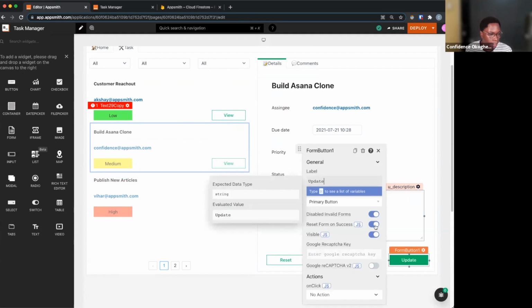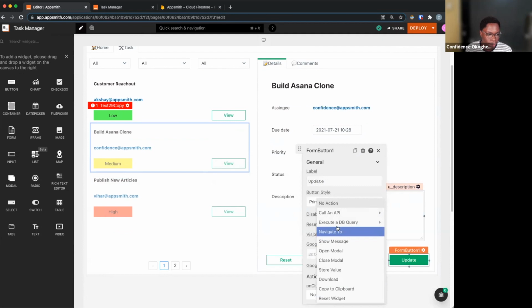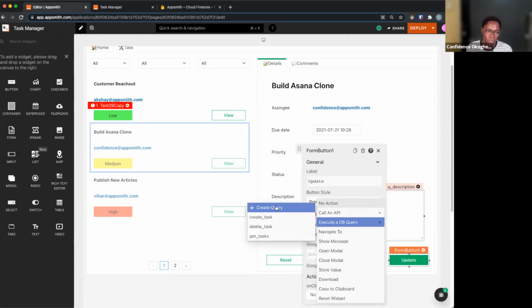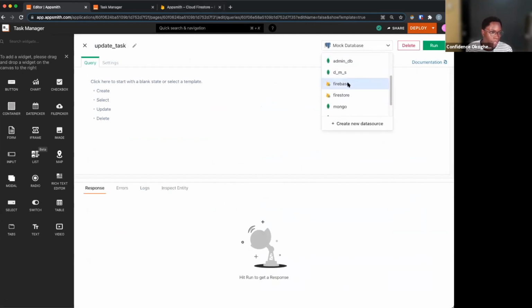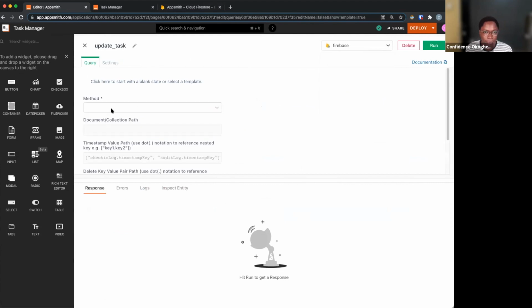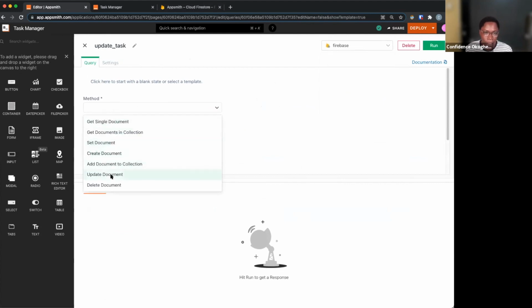And when this is clicked on, what we want to do is to execute a DB query and create an update query because we don't have a query that does updates right now. So let's call this update task. And we are going to be setting the database to be the Firebase database. All right, for the method, this is going to be update.